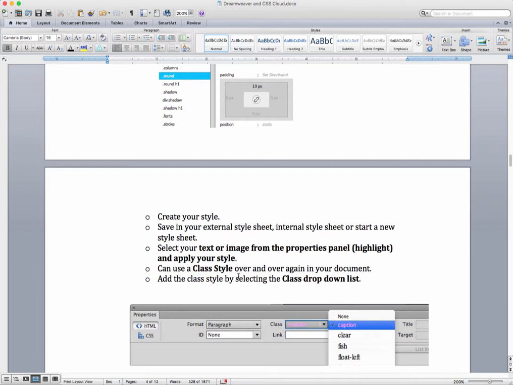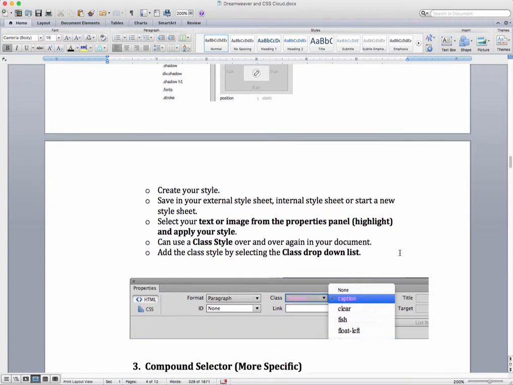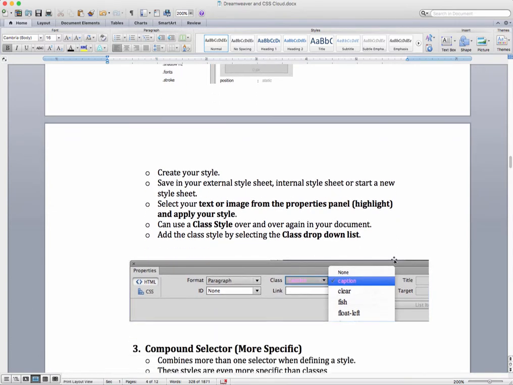And you select your text or image from the properties panel. As you can see here, you select class right here, and you select your element, and you place on the class style. So you can use it over and over again in your file. This one happens to be a caption.